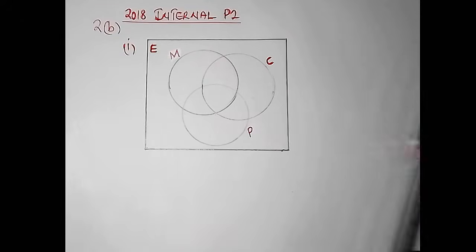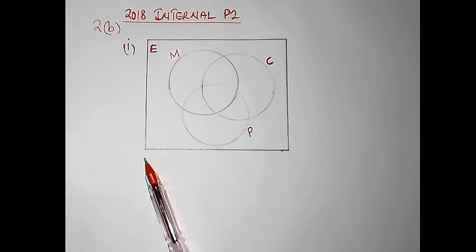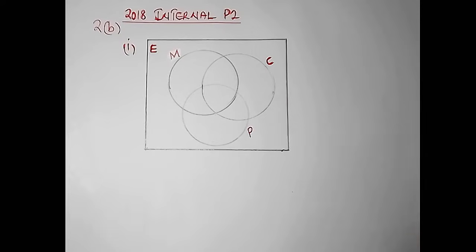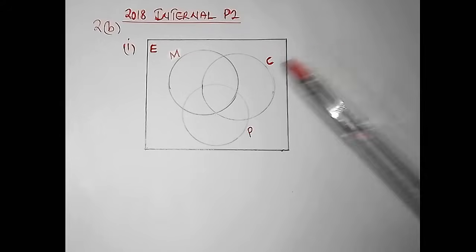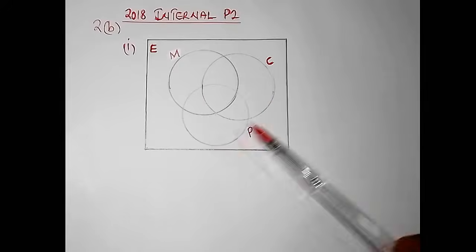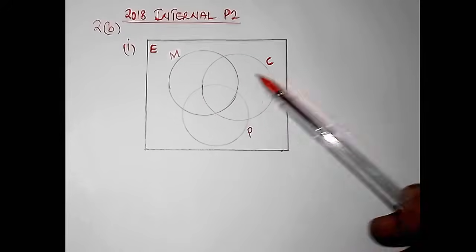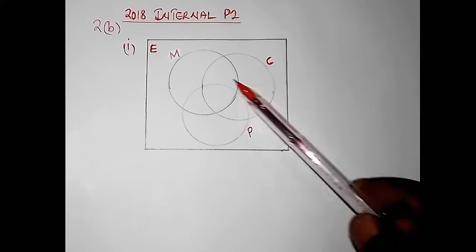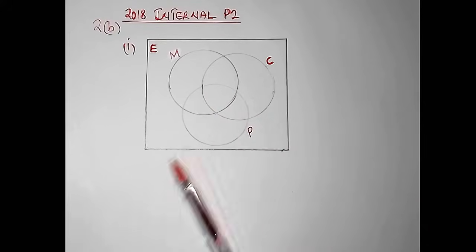So this is what we call a Venn diagram, with the boundary as a box, which can be a square or a rectangle. And then inside we're going to have 3 circles. Why 3 circles? This is because what we have been told is that there are 3 subjects involved. So there's mathematics, there's chemistry, there's physics, and for that you have to draw 3 circles that are merging at some point, so they have to meet so that we have intersection for the 3 sets, for the 2 sets.